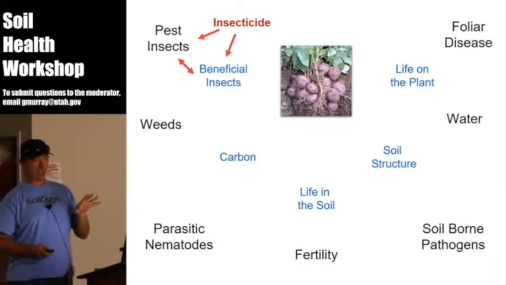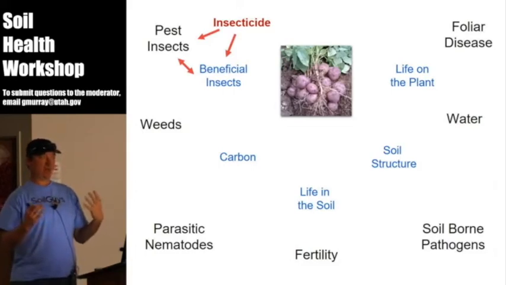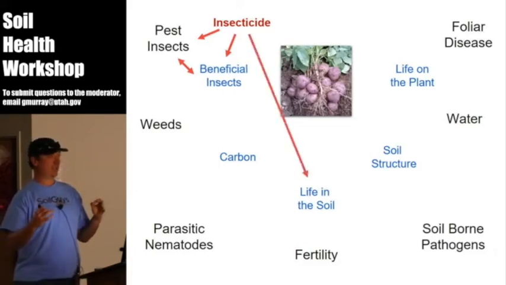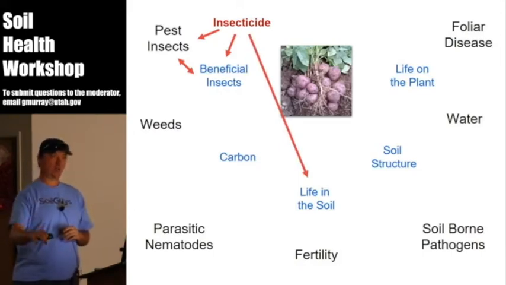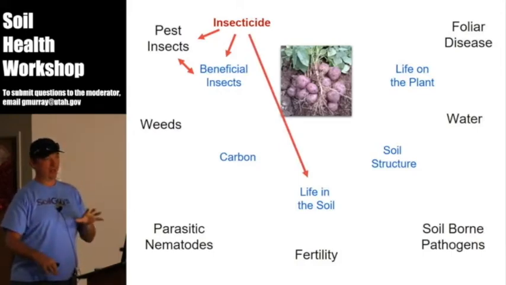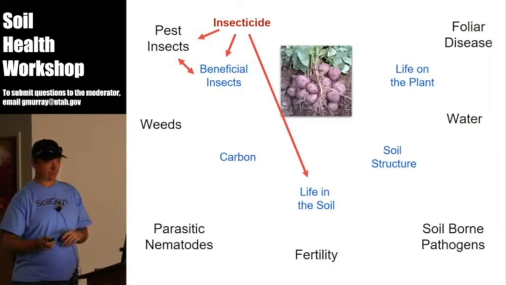But the problems aren't just isolated to what we were doing to the beneficial insects on the plant, but we're also having a huge impact on a lot of other insects that we weren't taking into consideration. There was a lot of different insects on the soil surface and down in the soil that were being impacted by this approach as well. So we were killing a lot of life in the soil by using this, trying to attack that one problem.